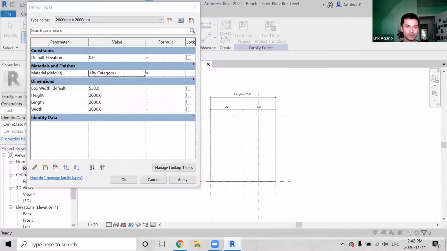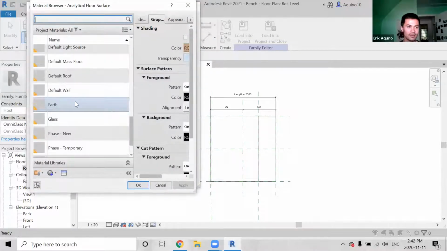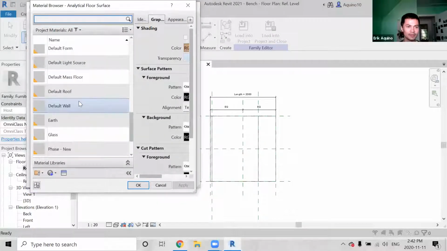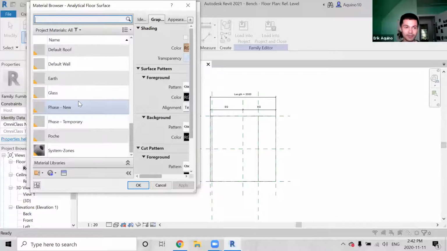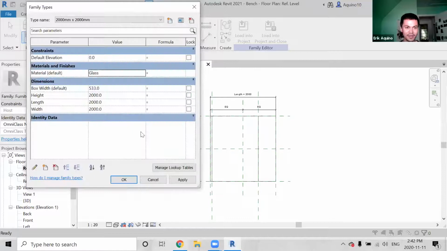So I'll go ahead and show you what that looks like. I don't have many options right now, so we'll make it glass. And now it's a glass material. If we head over to a different type, this needs to be selected, or we could leave it at that, and that's what the material is for this type.